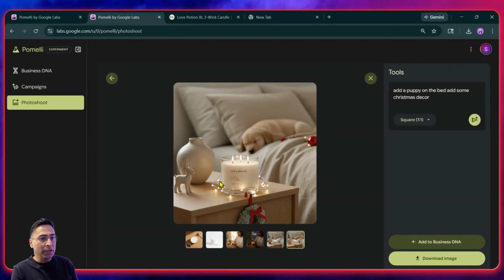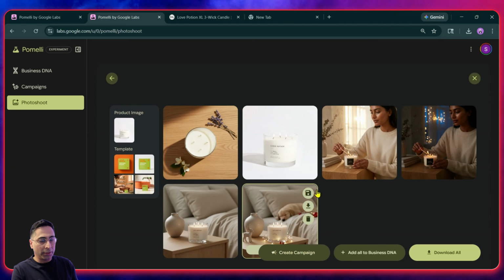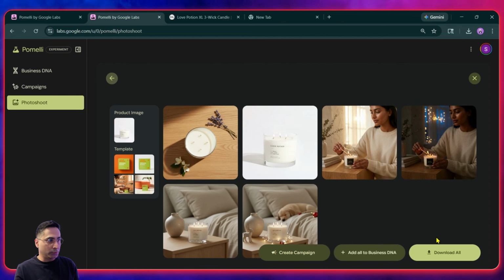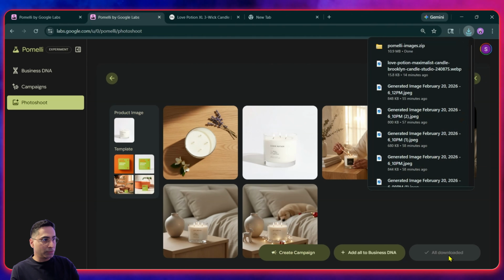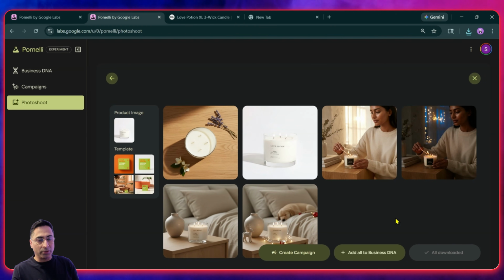This is really good. So this was the photo shoot one that I wanted to show. I already covered 4 different use cases over here. And while this was working, we can also already save this together. So it will save it as a zip file and you're able to use this.